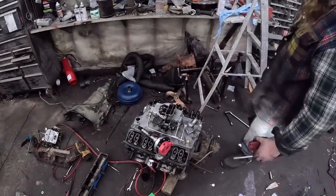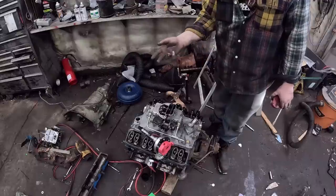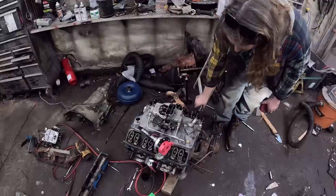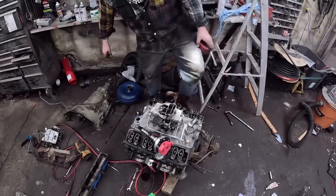So, this is just some job you had. It works good though, I can't complain. So I've rolled it over. So we're on number one. Top dead center, so that's good. We're about 8 degrees advanced.